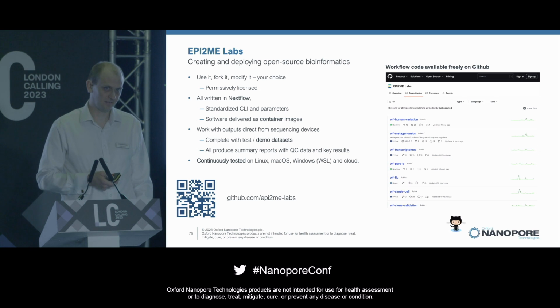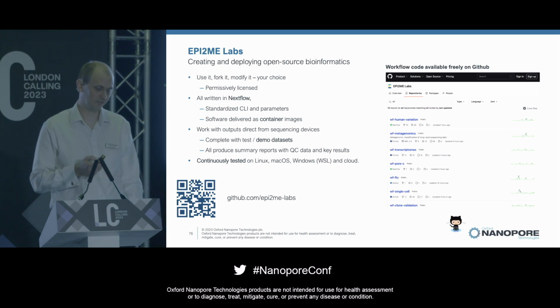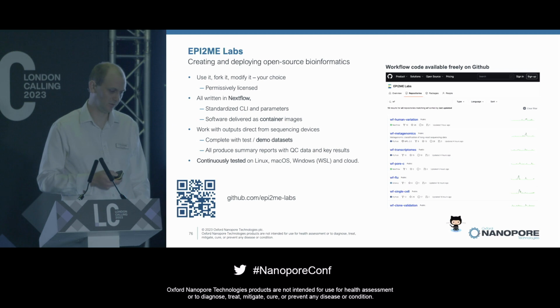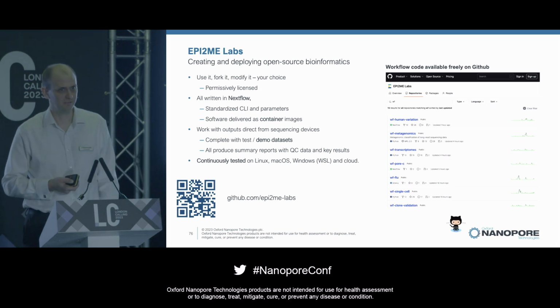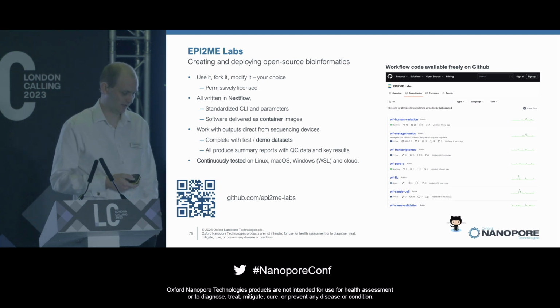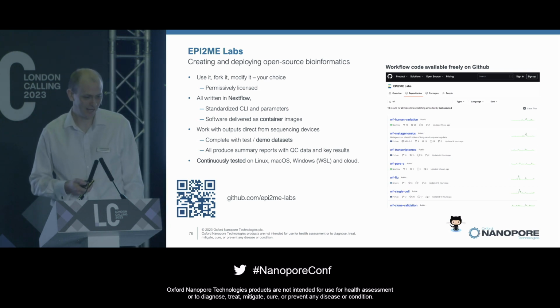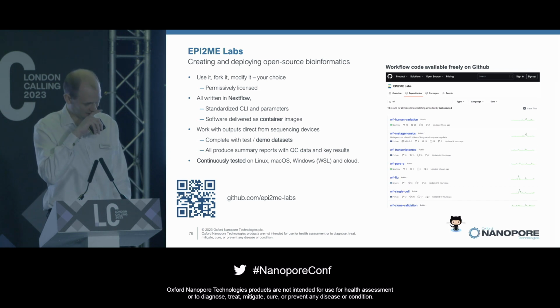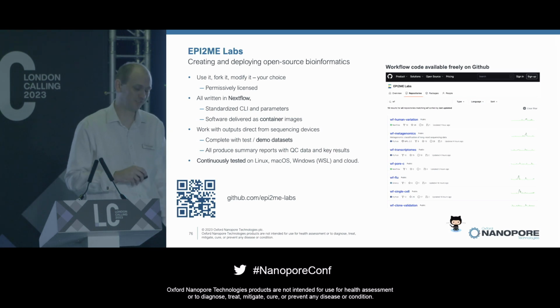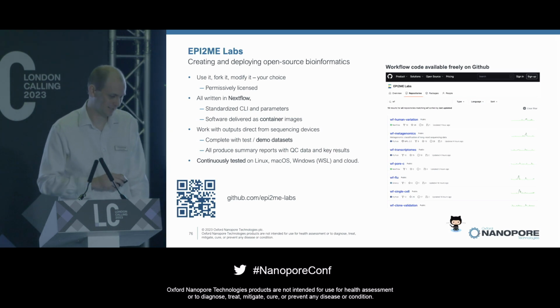They're all continuously tested. So a big part of what we've done, as well as standardizing everything, is we put a lot of work into continuous integration. So whenever one of my guys makes a commit to a project, this code is tested across Linux, Mac, and Windows. You'll see I've cheekily written WSL. For those in the know, this is not really running on Windows in the true sense of the word. We do want to get to the point where we start compiling a lot of stuff natively for Windows. Sadly, a lot of bioinformatics code makes use of POSIX APIs that just don't exist on Windows, so you can't really do that.